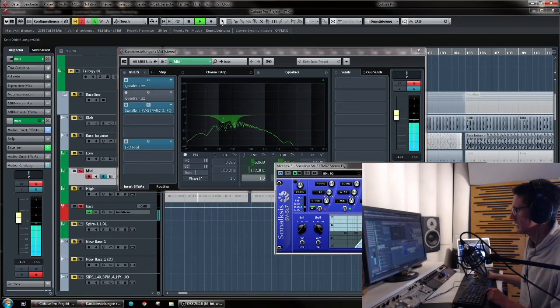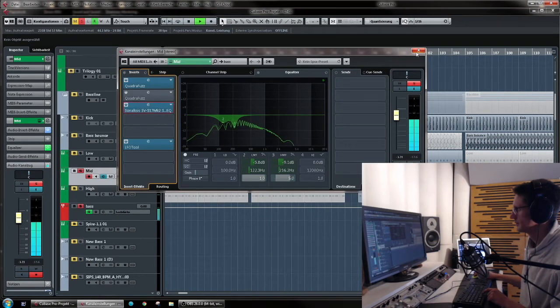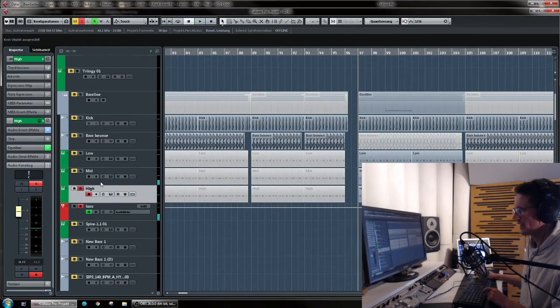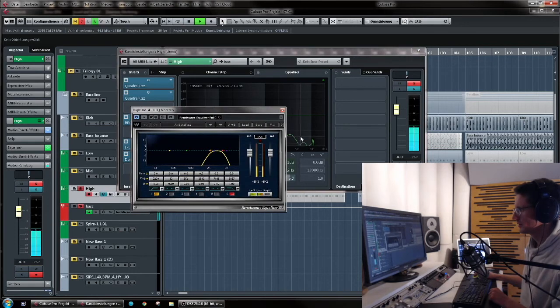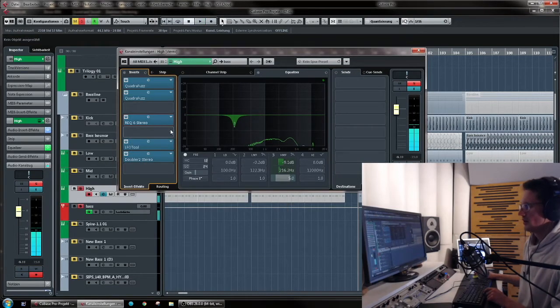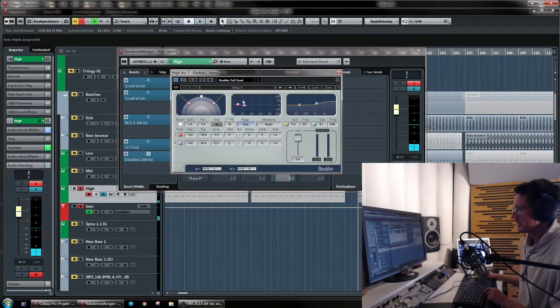It's also centered. And for the high frequencies of the bass, for the click, there is the stereo effect on it. It's just this frequency range here between 3 kHz and 6 kHz playing. And what I did is I applied a doubler effect on the high frequencies of the bass line.